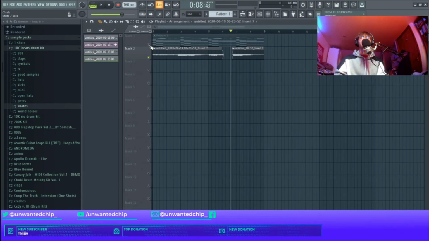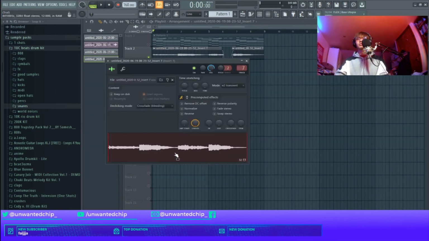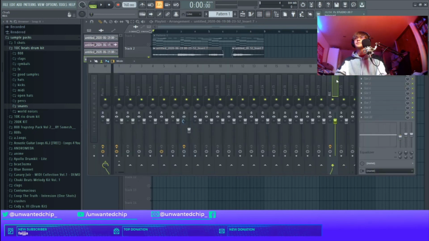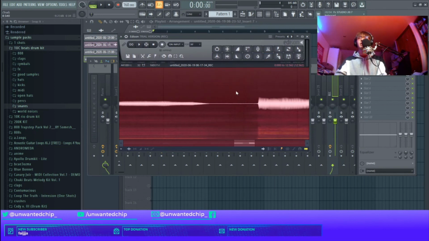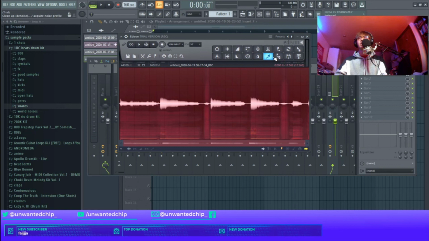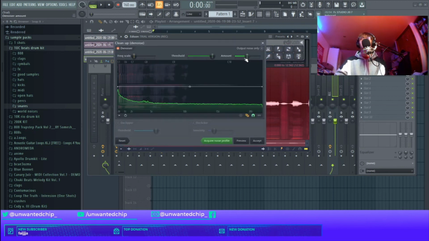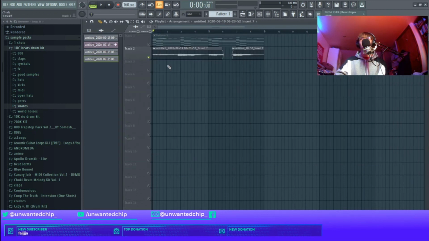Then you record your vocals, so recorded. No effects. Lit, and then you're like, oh, there's a lot of noise because my mic isn't that good. So then what you do, you press Control E, boom. Opens up Edison. Then you find a little bit where it's just your mic and the noise. Then you right click and it collects the noise profile. Then you left click on it, go up here where it says it's almost halfway, that's usually a good amount. Then you just press accept and there's no noise, then you can drag it back in. Boom, right here, it's there.